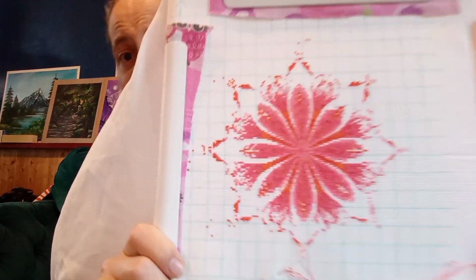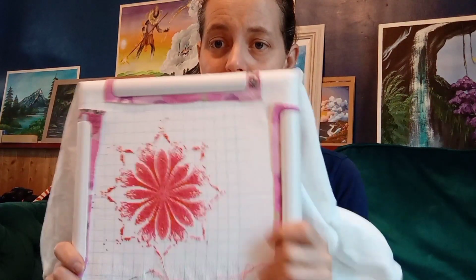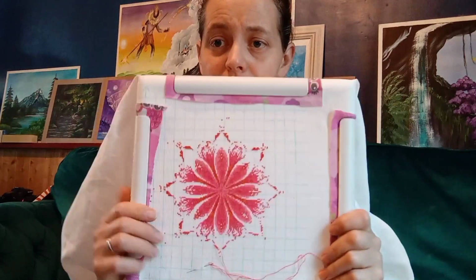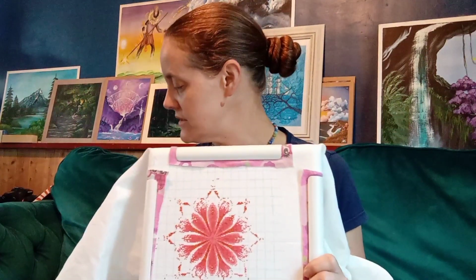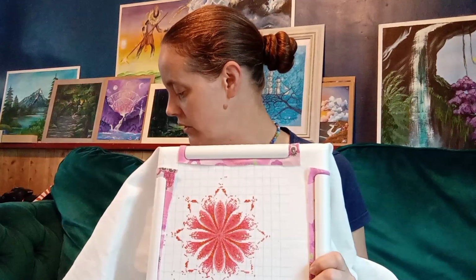There we go. So I started right in the middle, and I'm gridding my Ada as I go. I just grid with a heat erasable. This one's a water soluble pen actually, because I will completely be washing this when I finish it in 10 years time or so, or however long it takes me. I will be washing it, and plus all the lines will be coming out.